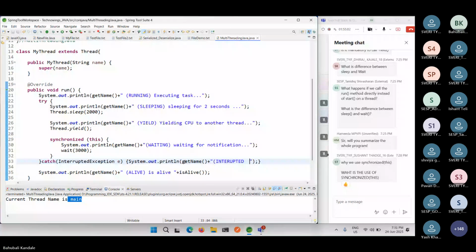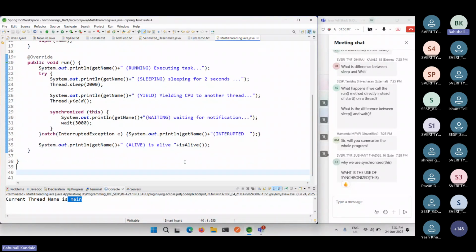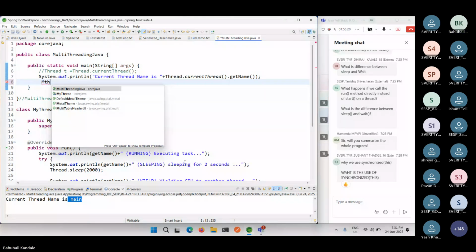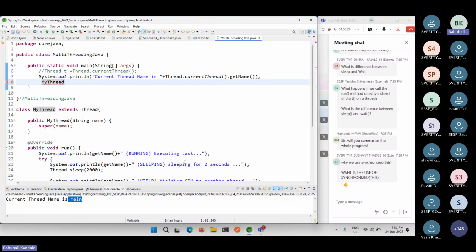Now within the main method, I'm going to call that thread. So here within the main method, I create an object of my MyThread class.